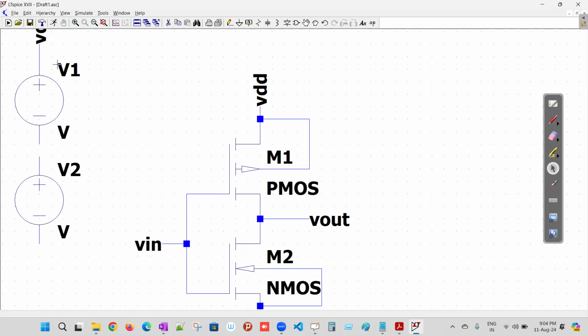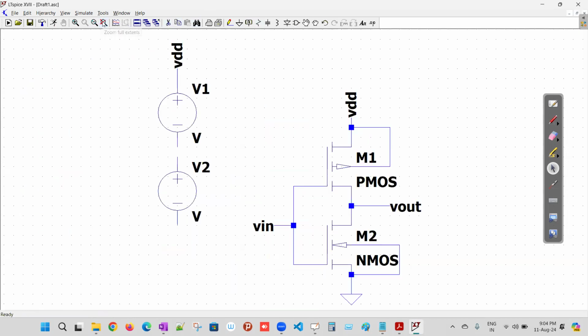Okay. So that way, what we are doing is establishing connection. To see the full view, click this one here, zoom full extents. Now you can see the complete view of this schematic. So if you use label net, you can avoid using wires running all over from this point to this point like this. Like this you can avoid. So if you use VDD, as if you have used this wire, like that it is. To delete this wire, click this scissor cut and place here and then click and then here. So that way you have removed that.